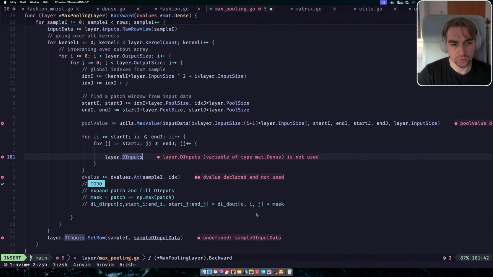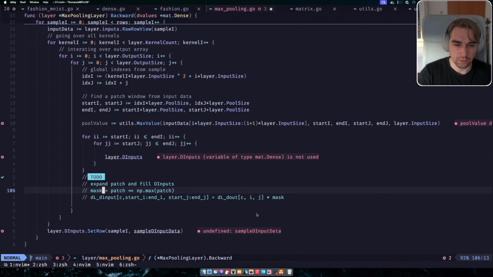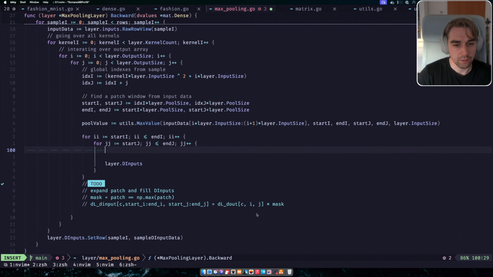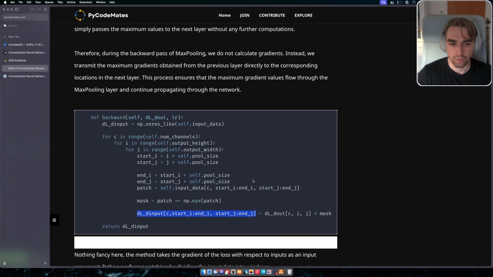size as inputs. Basically, we need to check, like, if we need to check the mask. What is the mask? Mask is the, we take the input data and we compare it with, okay, so we go over this one, deal inputs.